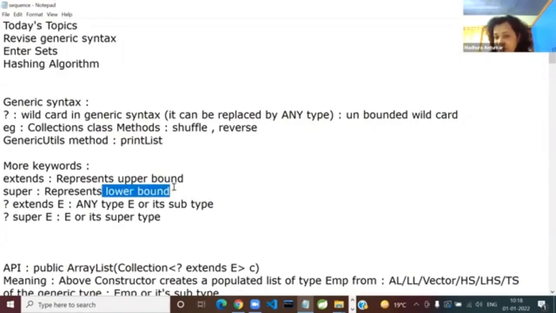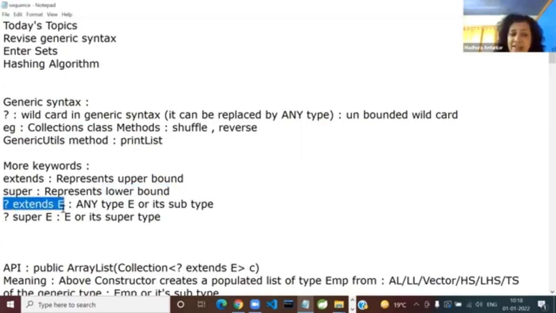So guys, take this a little slow. I'm taking it slow because I know it is a little complex. Not complex syntax, but understanding-wise it is a little complex. So we'll spend good time on that. Don't worry. Anywhere you see a question mark, I'm using the wildcard. If it was only a question mark, you have full freedom, no restrictions, unrestricted. So question mark could be replaced by any type.